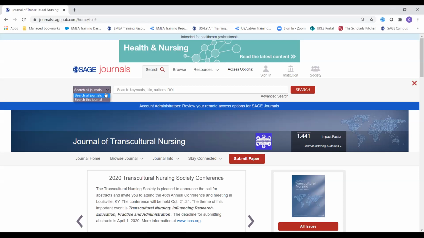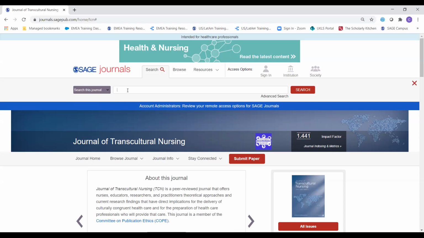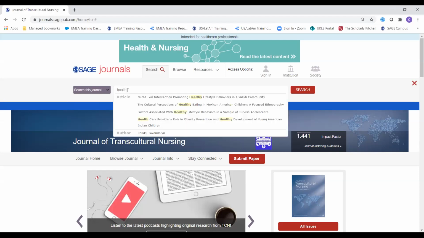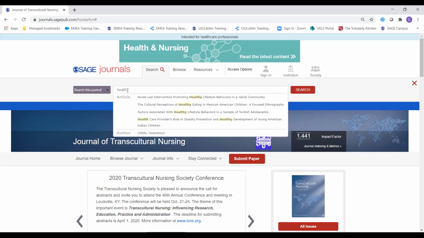But you can also just search across the full text content of this journal here by clicking search this journal. And then if I type my keywords into the box there, so just go health, that's just going to search for the word health across the Journal of Transcultural Nursing. So just something to be aware of in terms of the navigation there as well.